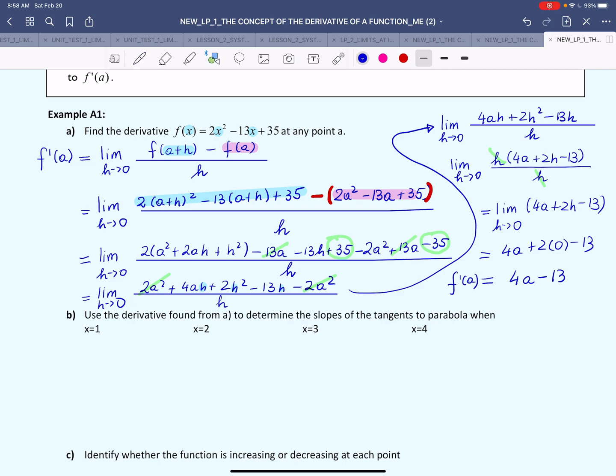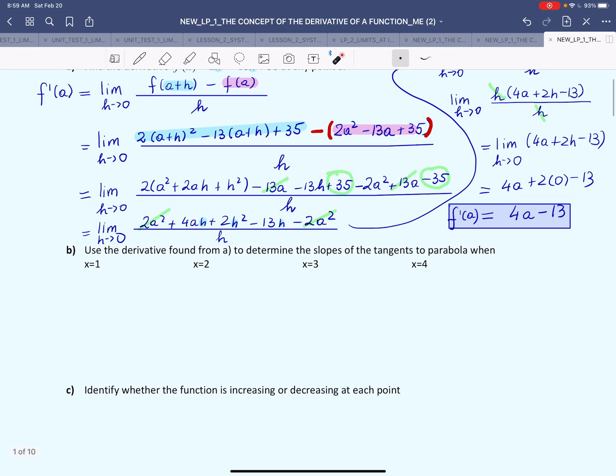So what does that mean? What does this formula give us? This formula will give us a way to find the derivative of a function at any point a. The derivative of a function, remember, measures the speed of the function. The speed won't be the same at any and every point on the graph of a function. So it will depend on where we're measuring that speed, right? And this formula will allow us to find the speed at any value of a.